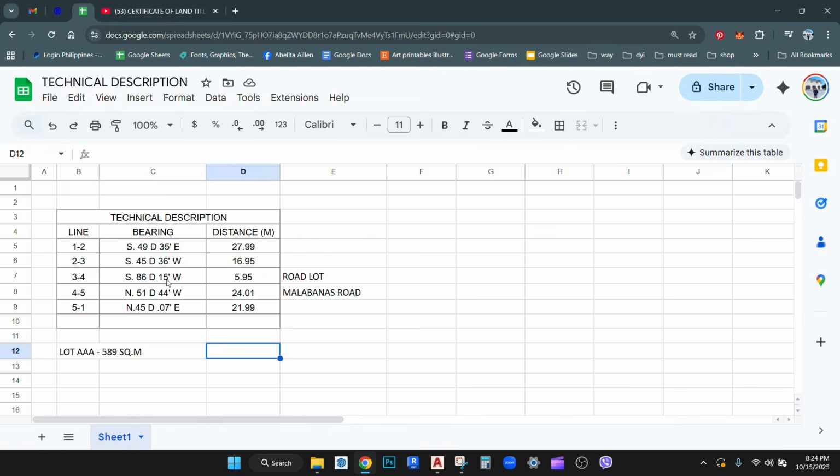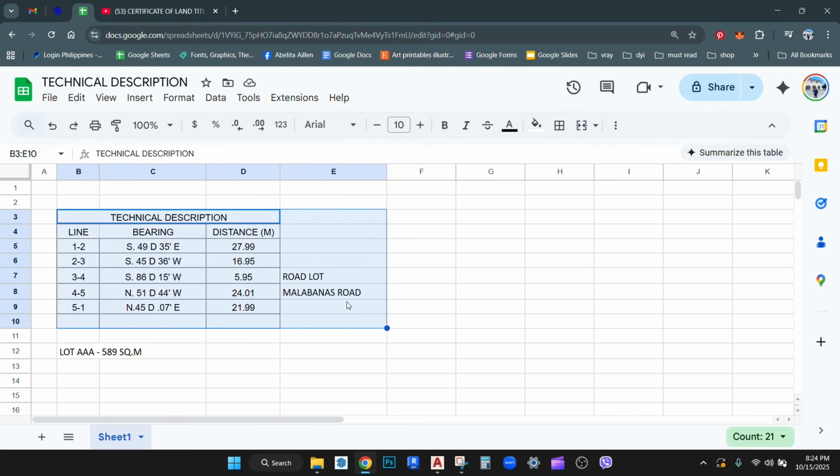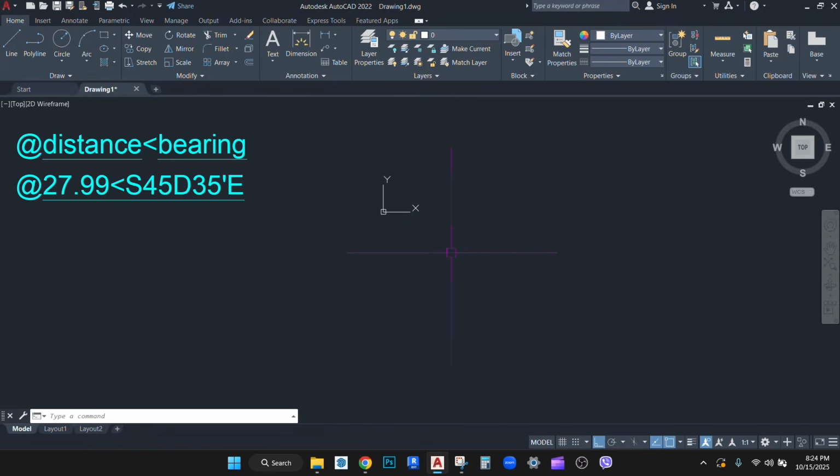I don't have Microsoft Excel, so I'm just using Google Sheets. Now we are going to copy this information and place it into our AutoCAD. It's just a simple copy paste. It's actually a lot better if you use Microsoft Excel for this. In Google Sheets, it's converted directly into words. I'll show you. So Control C, Control V, click it anywhere on your screen.